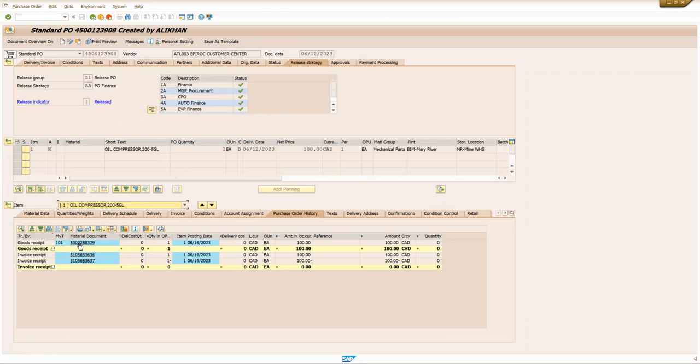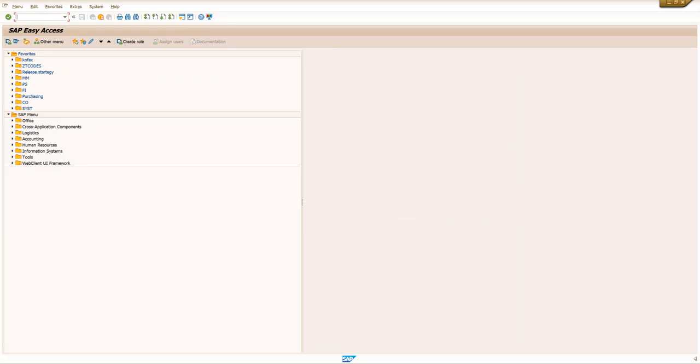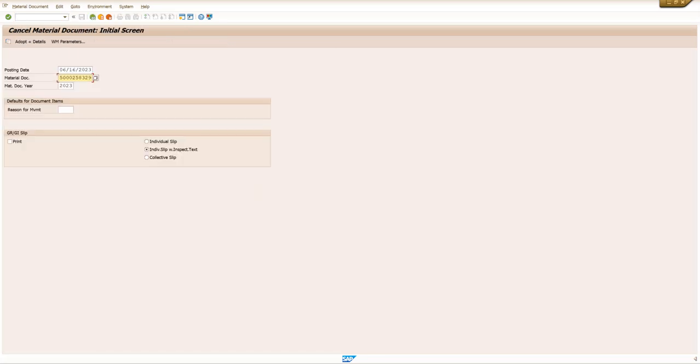Now we have to reverse the MIGO. So go back. For MIGO, the T-code is MBST, I believe, and it also picked the last document number. So this is the document number for this PO. Cancel material document, posting date this, reason for movement.